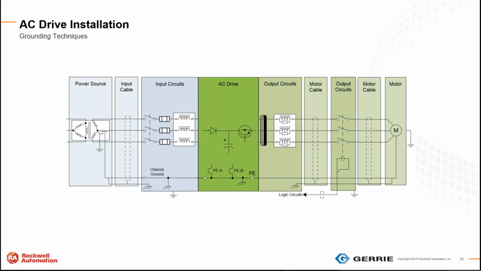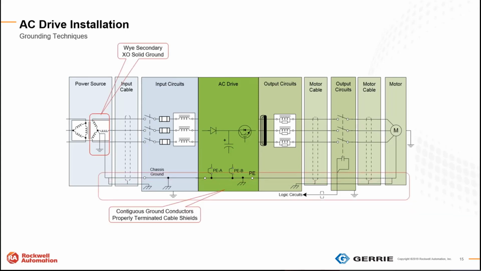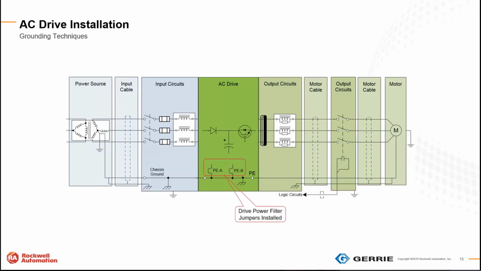So some of the different grounding techniques that we have. The diagram shows a complete AC drive circuit with shielded input cable, fused disconnect, line reactor, RWR filter or the dV/dt filter, and a remote disconnect switch. One of the things we're trying to show here is a contiguous ground connection right from the power source to the motor. In there we'll also have connections to the drive as well. It's pretty critical that we have that in there, and we'll look at each of these a little bit closer.